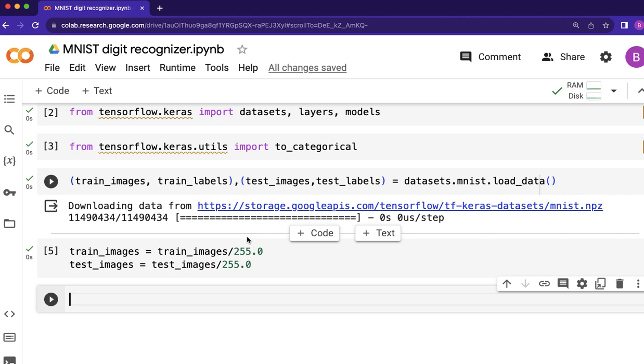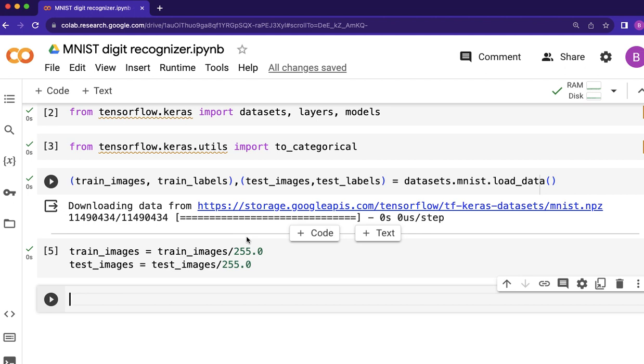Now what we'll do is what is called one hot encoding of the class labels, or the class names, right? So there are 10 classes, there are 10 labels from 0 to 9. See, our task is very simple. Given a handwritten digit image, we have to classify that image into one of those 10 classes, right? So now we want to do one hot encoding.